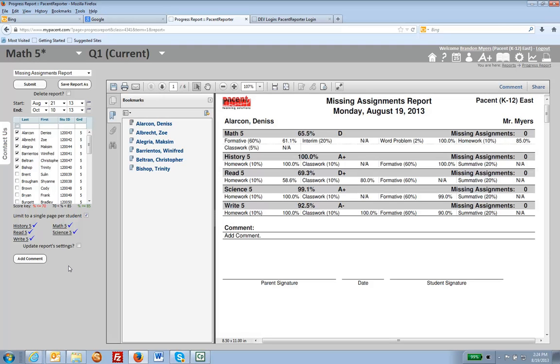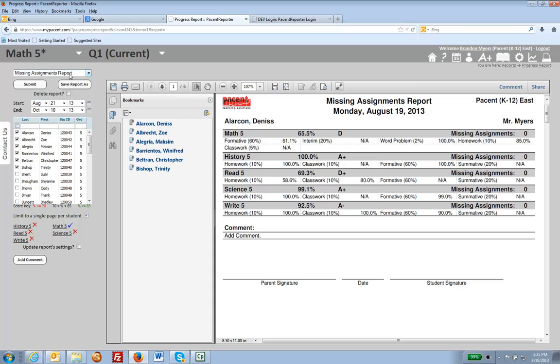Okay. The other thing to be aware of when you're dealing with custom reports is that you can take an existing report and customize or change it. You can do that by using the Save As button. So if I wanted to change the missing assignments report, for example, to be just missing assignments, let's say for a single subject, I could get rid of all of my missing assignments for everything except for, say, mathematics. And then I can go here to Save As and call this missing assignment report for math or missing math assignments. You can also update an existing report.